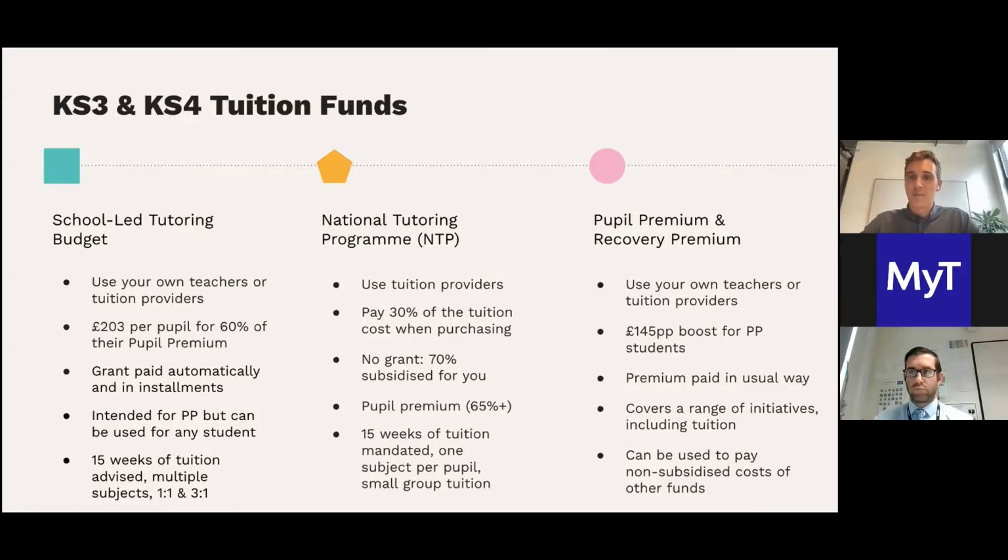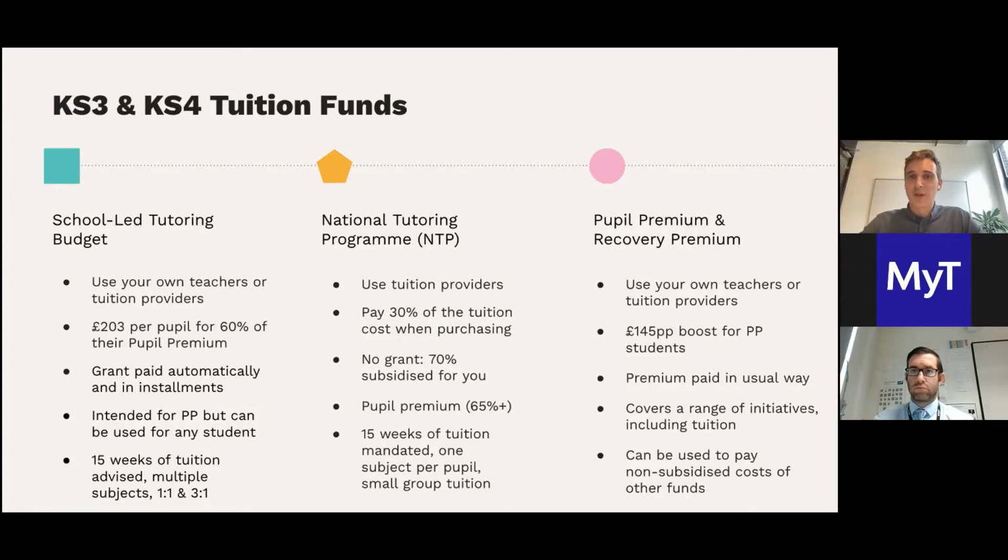There's also a restriction on pupil premium. So for some schools, this won't be a problem at all, but the average pupil premium percentage across the program should be 65%. So 65% of the students on a National Tutoring Programme should be pupil premium. So again, the School-Led Tutoring budget in some ways complements that, because where your percentage isn't quite up to that number, you can use a blended approach and use both funding pots to fund something that you're doing. And I'll give you an example in a minute.